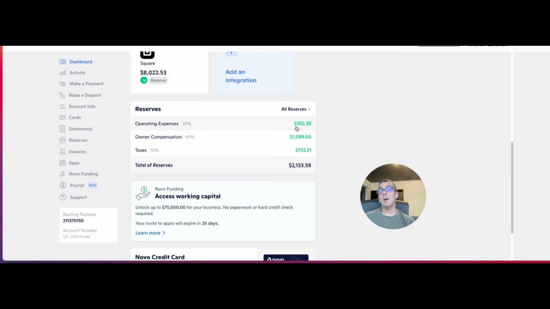So that's enough to cover my monthly expenses, my fixed monthly expenses, and I'll also dip into that for work order supplies. And then if I wanted to on any given day, I can pull out $1,099 for me personally to spend. So by managing my money this way, I kind of always know where I sit, right?